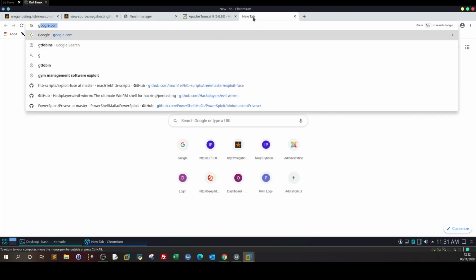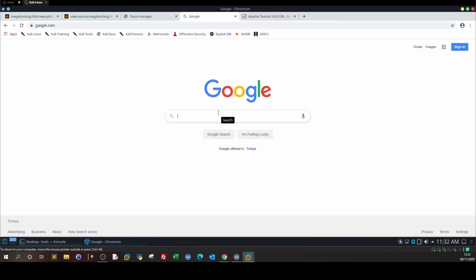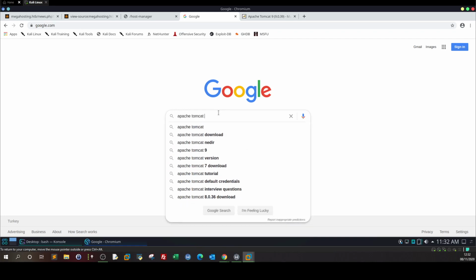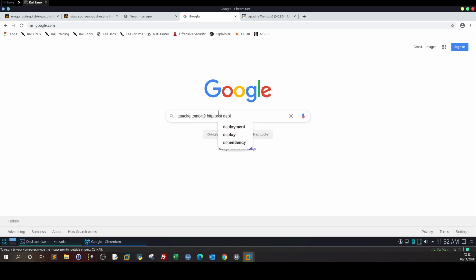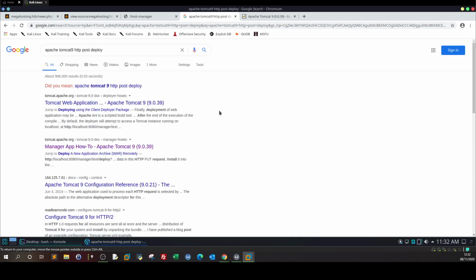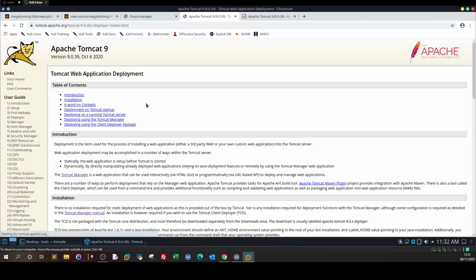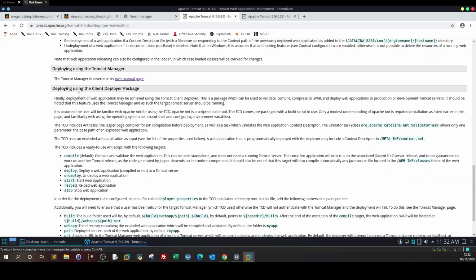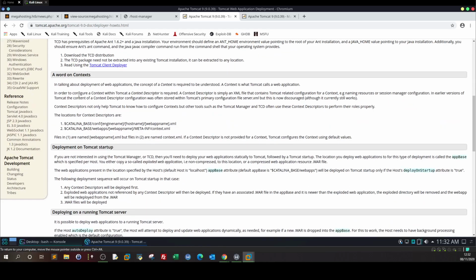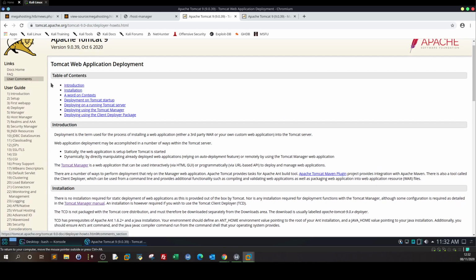We can do that if you go to Google and type Apache Tomcat 9 HTTP posts. All right, let's click on that.